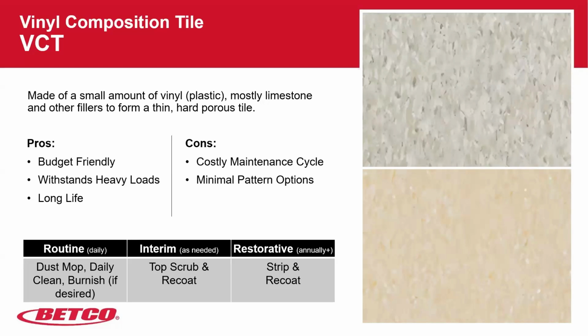And then restorative, which would be annually or extended. A lot of our customers today we're trying to extend to 3 to 5 years in which they would need to strip. And if they're on a good life cycle of floor care maintenance program, they can extend it to that period of time. And that's the stripping and recoating.